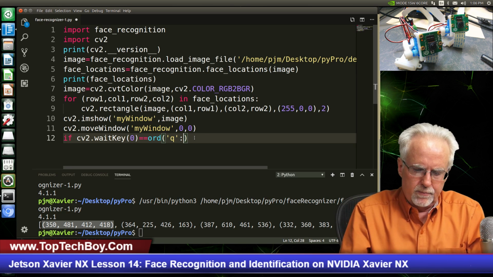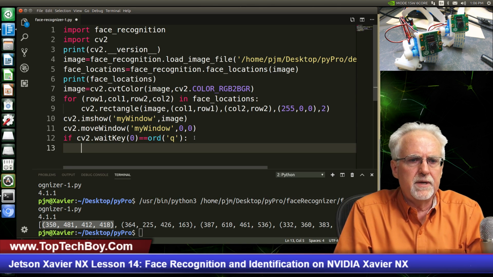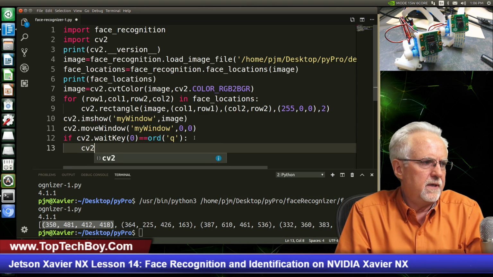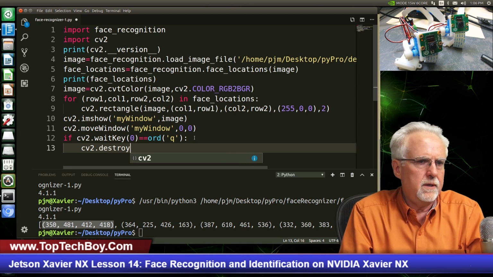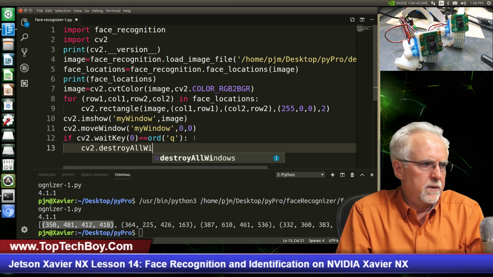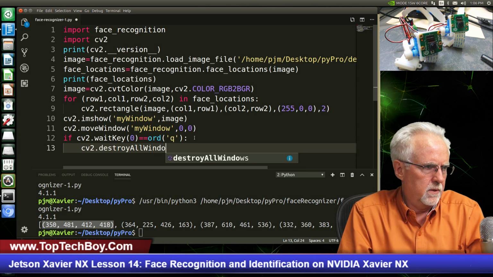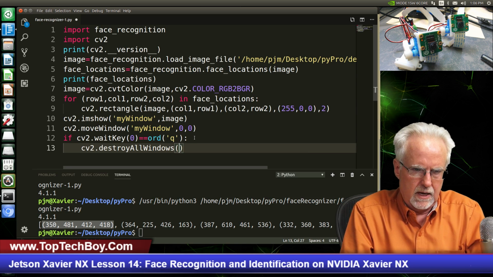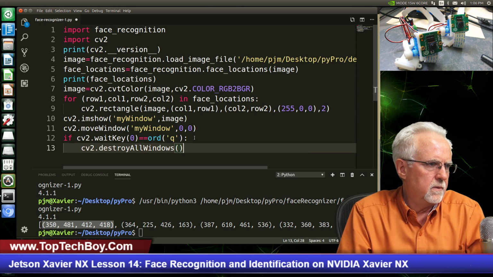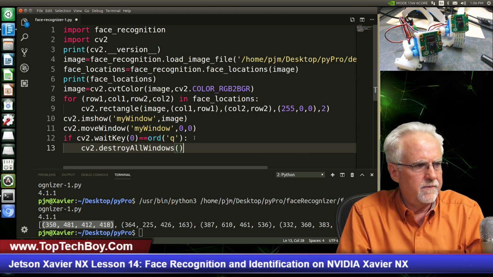Was the Q key pressed? And if the Q key was pressed, then what we want to do is cv2.destroyAllWindows, and we're going to destroy all windows here, like that. Okay, cv2.destroyAllWindows if the Q is pressed.